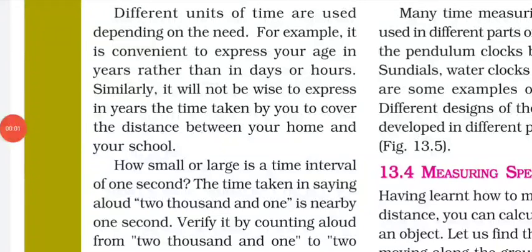Different units of time are used depending on our need. For example, if we want to express the age of any person, then we have to use years, not days or hours. Similarly, if we want to express the time taken to cover the distance from your home to your school, then we will express it in hours or minutes, not in years.